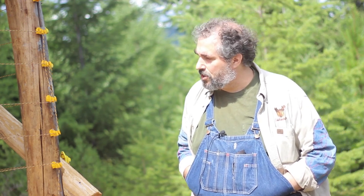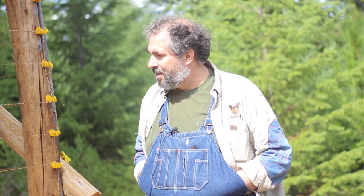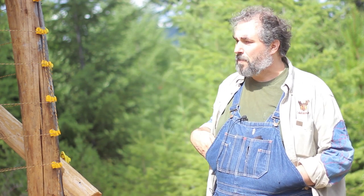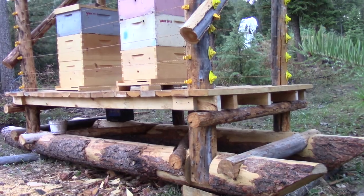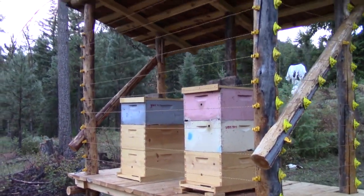There's a yellow jacket trying to get in — I wonder if they're going to have a little war. I think the yellow jacket might sense there's food inside. Tony and Emily built 100% of this beehive, and they got a little advice from Tim. Then Tim's wife, Christy, came and helped with the electric fencing around it.